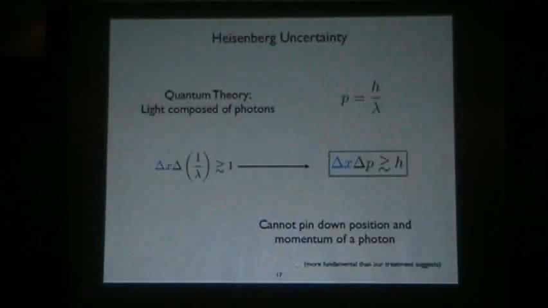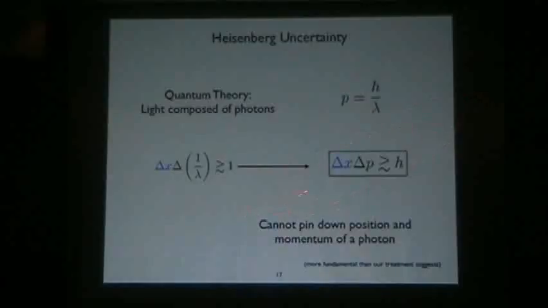Now, quantum theory comes along and says that wavelength is the same as momentum. The wavelength of a wave tells me the momentum of the particles in it. So if I have a wave that extends throughout all the space, it has a definite wavelength. All the photons in it have a fixed momentum. I have no idea where they are. If I localize the wave, then I localize the wave in space, but there's a spread in wavelength. Some part of the wave in some sense has one wavelength, some part has another. And correspondingly, that means that there's a spread in the momenta of the photons.